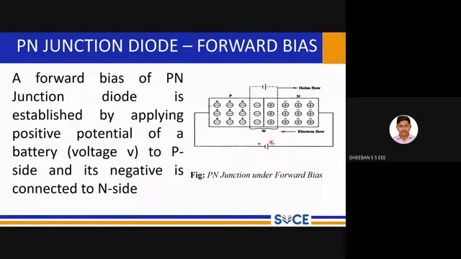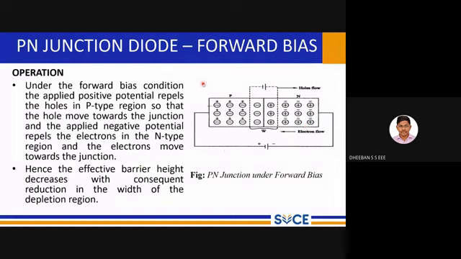For this to happen, you have to break this depletion layer. So the applied potential has to be greater than the depletion layer potential. Here you will be applying the potential; here is the negative and here is the positive. You apply positive over here, and if your voltage is above 0.7 or 0.3 volt, then this PN junction will conduct.